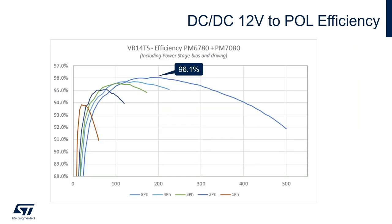These are the experimental results that the previous architecture — the digital multi-phase controller plus SPS — provided. As you can see, this is an efficiency curve with a peak of 96.1% at roughly 200 amps at 1.8-volt output. You can also see the dynamic phase shedding feature, which increases efficiency in the low current range by shedding the number of phases depending on how much current the load requires.